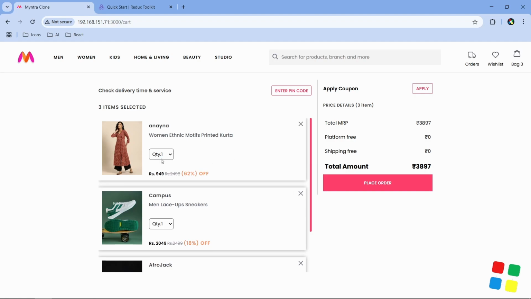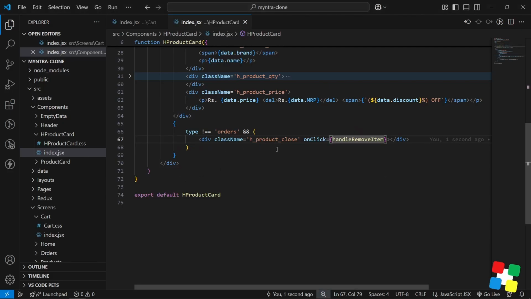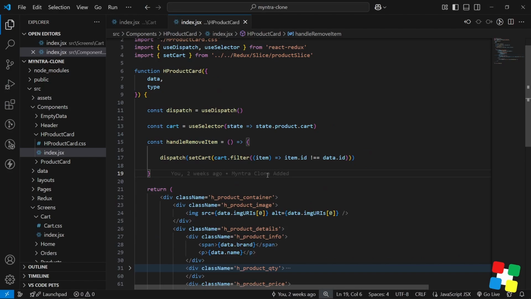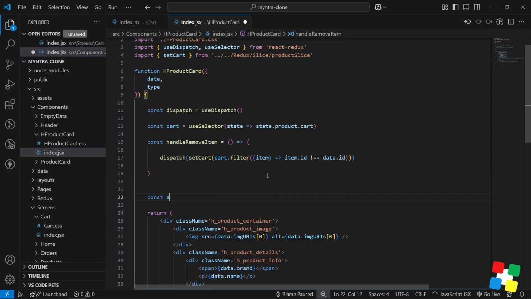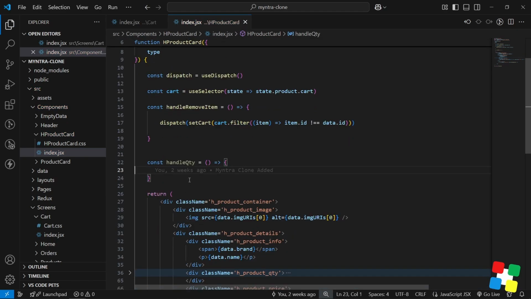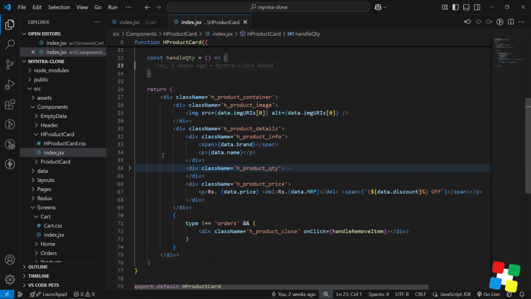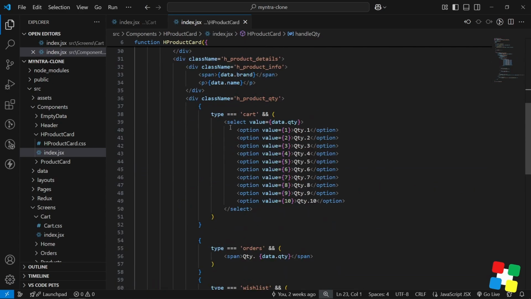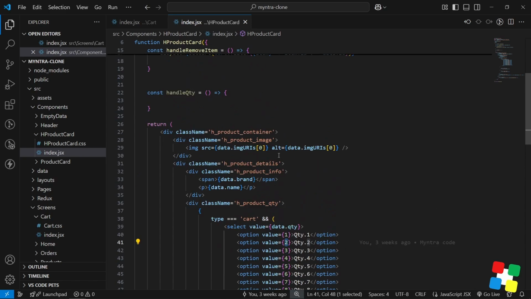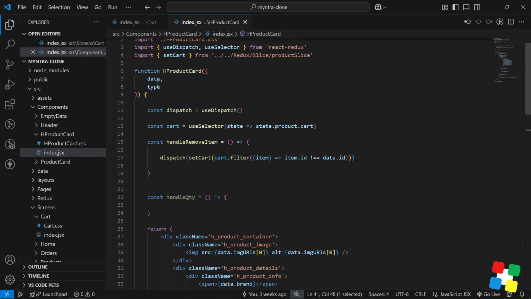So now let's do it for quantity. Let me go back and create a function over here: const handleQuantity. What we are going to do inside handleQuantity is, if you select any item in the select box, whatever value you select, we are going to replace the quantity in the current data object inside the cart item.